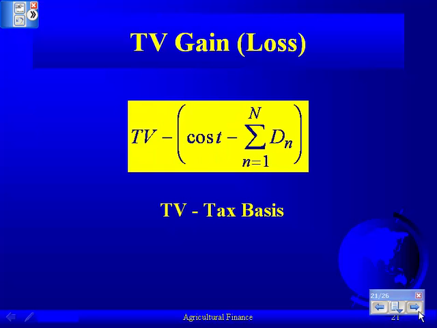Now if you look on page 42, you can see that this farmer is expecting to sell this irrigation system in 3 years for $60,000. Paid $80,000 for it, in 3 years expects that he can sell it for $60,000, but the tax basis is $64,000. So in this particular case, the difference between the terminal value and the tax basis, what he sold it for and what Uncle Sam recognizes as its value, is actually negative. And because it's negative, it's recognized as a loss.